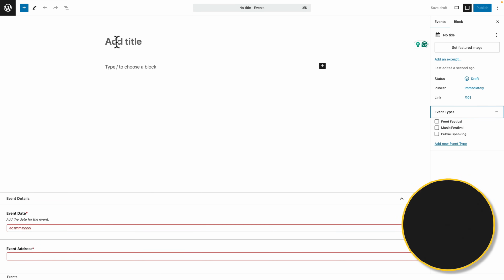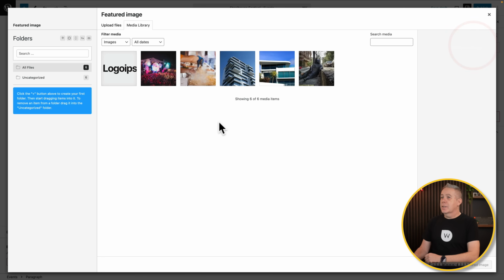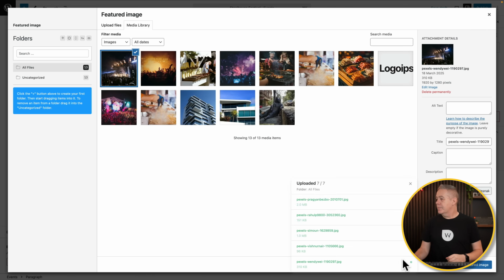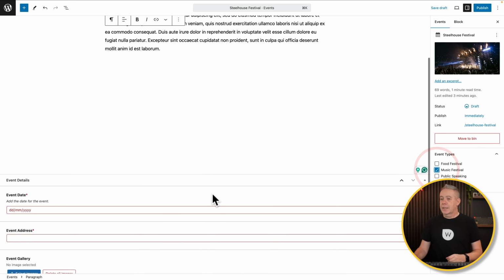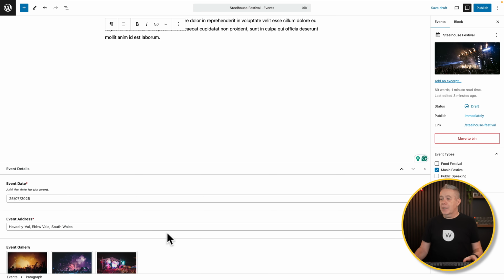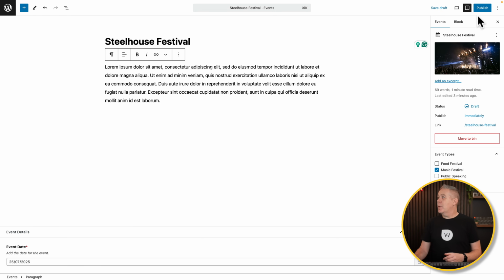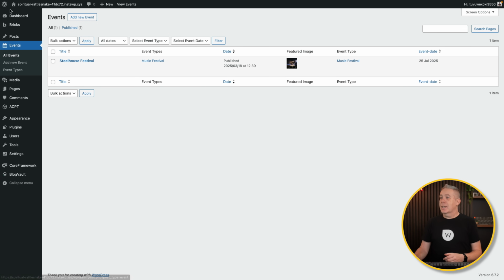So let's create one. Let's put some info in, and let's come out to our events, set a featured image. Let's upload a couple of images. Let's select this one. We'll say this is the music festival, and now we can pop in our custom data. So we'll choose our date, set the date, event address. Alright, let's add a couple more images and add those in. So we've now added a gallery in as well. So we've created our post, added some info in. Let's publish this, jump back out. And now you can see there's our first event. Let's add another one in. I won't worry making you watch me do this. I'll just add it in myself and we'll come back.